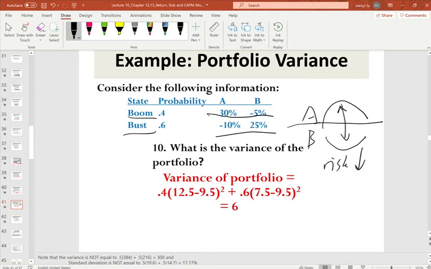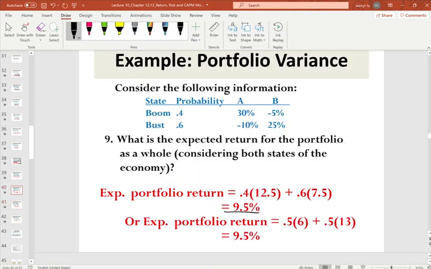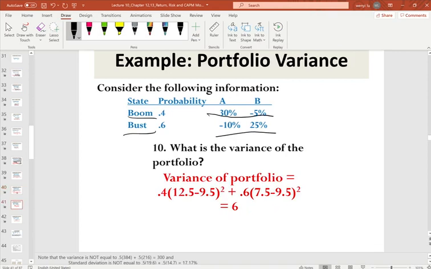But if you just add the risks directly, it is not a correct measure. So we cannot add the sigma of A and sigma of B directly to solve the portfolio risk. Instead, we will do something different. We will work with the portfolio's variance directly, then take the square root. The portfolio's return we already solved, it's 9.5%, as we just solved.